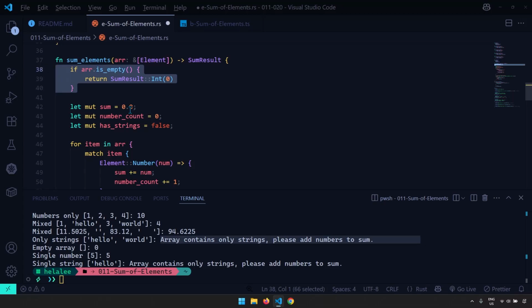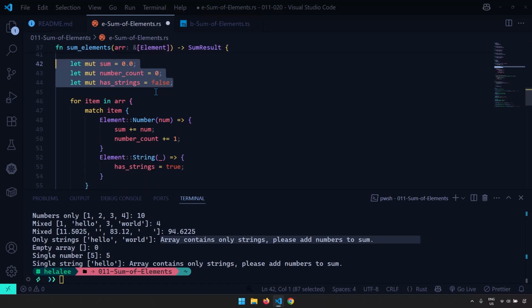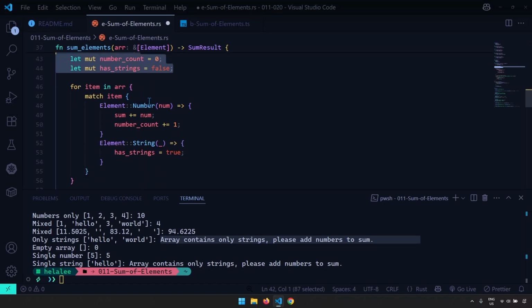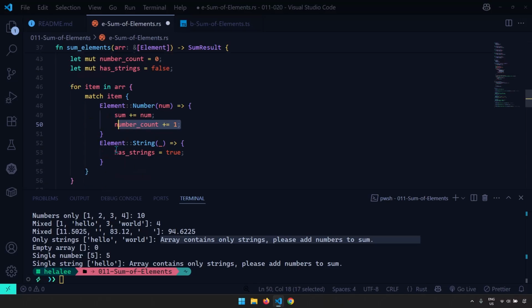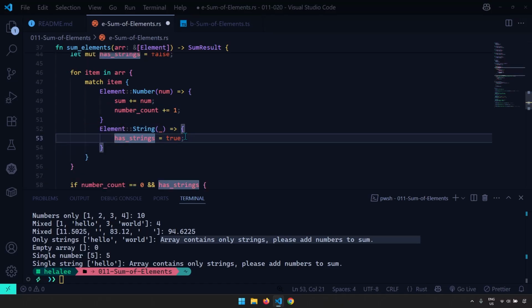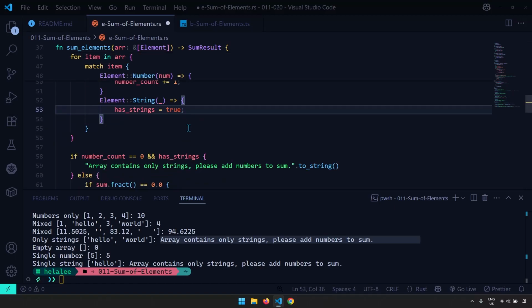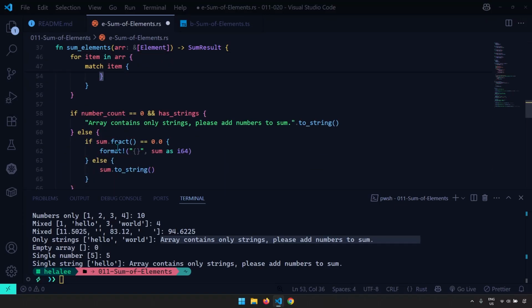Let's move forward. Do I want to change this? No, I don't want to change that. What about this? No, these are just, we know what they are. All right, let's move here. So here we have selected our element. We said number, we passed that in there, and we passed if it is a number. So here is the logic. If it is a number, we add it to sum, and then we increment the number count by 1. And if it is a string, we just turn on this flag. We set it to true, and that's okay. Very good. So this logic is okay as well.